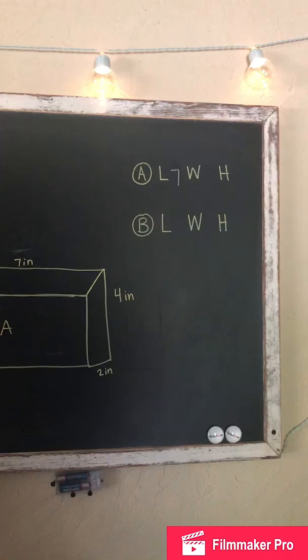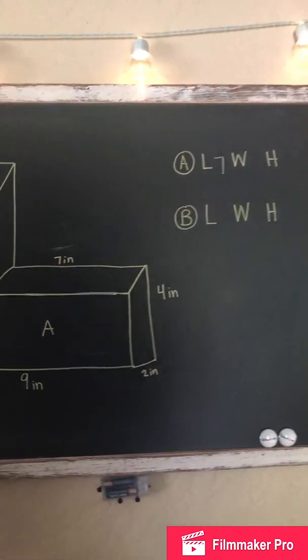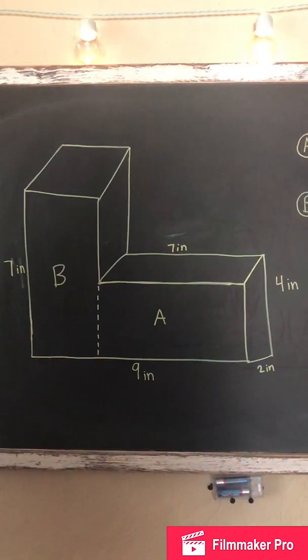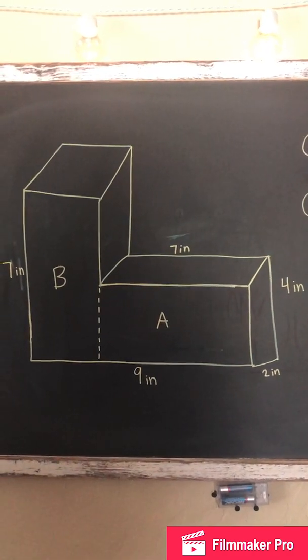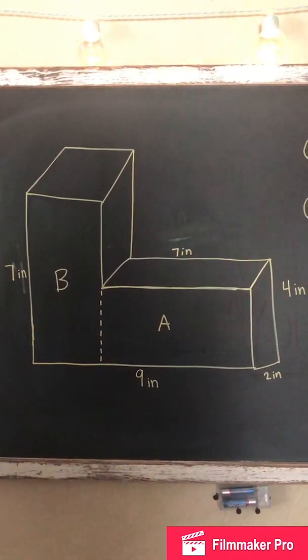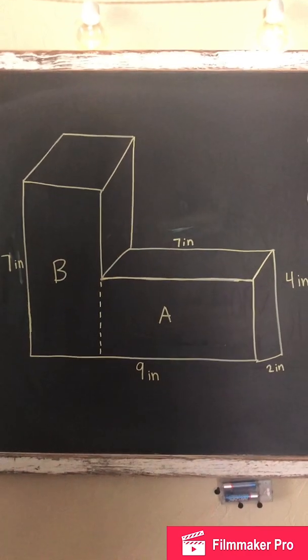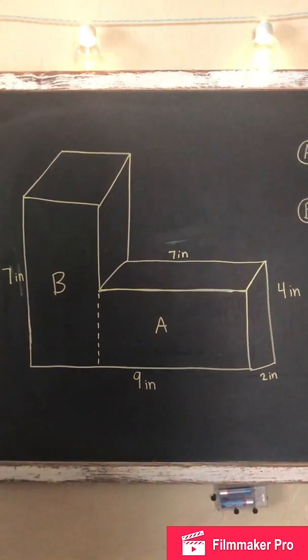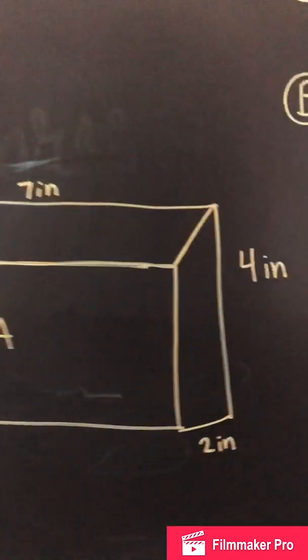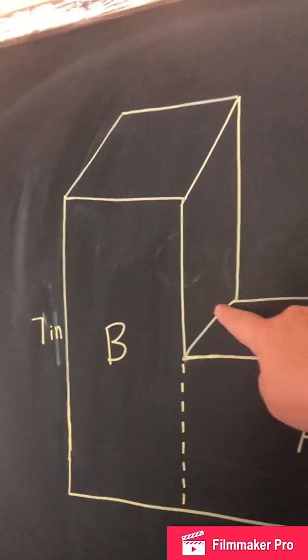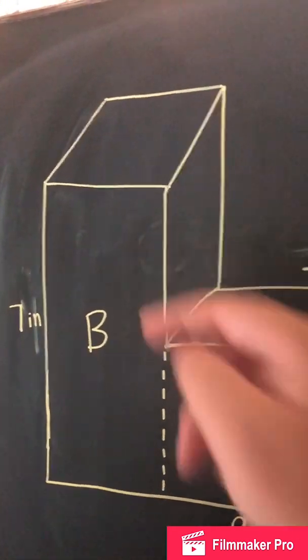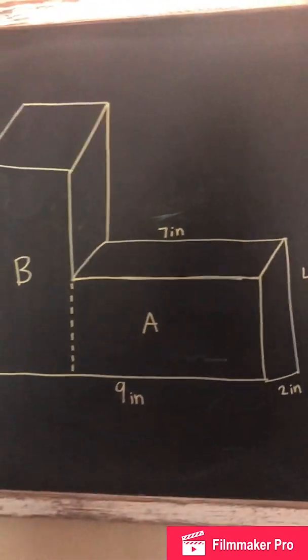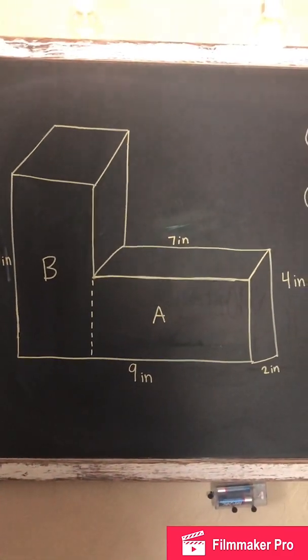Now let's see what our width for A is. And it's really important to note, especially in 5th grade, that our width for these irregular shapes is always going to be the same. So whatever our width is for A is also going to be our width for B. Right here we can see that our width is 2 inches for rectangular prism A. This 2 inches also can be moved right here to rectangular prism B. So our width is 2 inches.